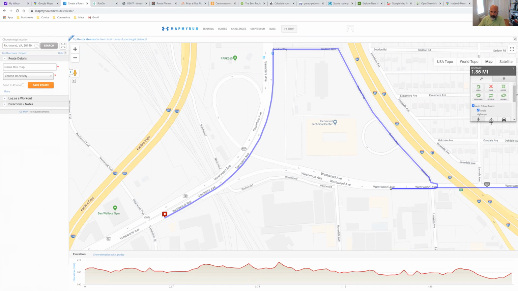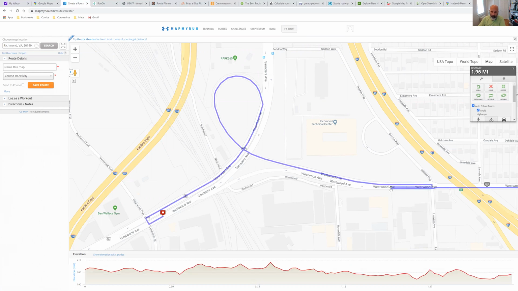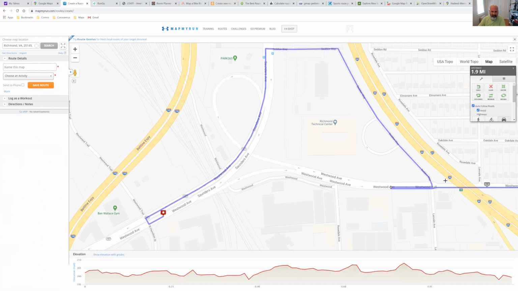If we go ahead and just turn that back on, but undo, and then look at it from a bike standpoint, now for whatever reason, it understands that I can take the on-ramp to get onto Westwood and then do a U-turn to get to that point. But if I do it as a car, it for some reason takes the same pathway as what I did as a pedestrian. So there's some goofy elements here that you'll come across that sometimes you're just going to have to suck it up and figure out a way around.